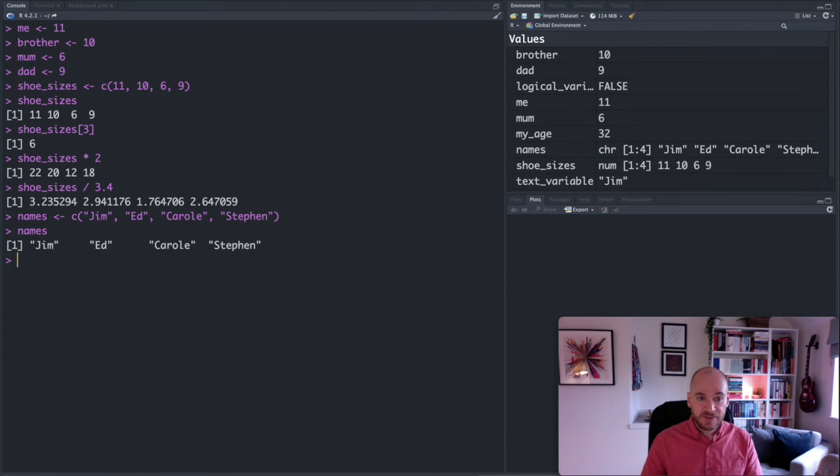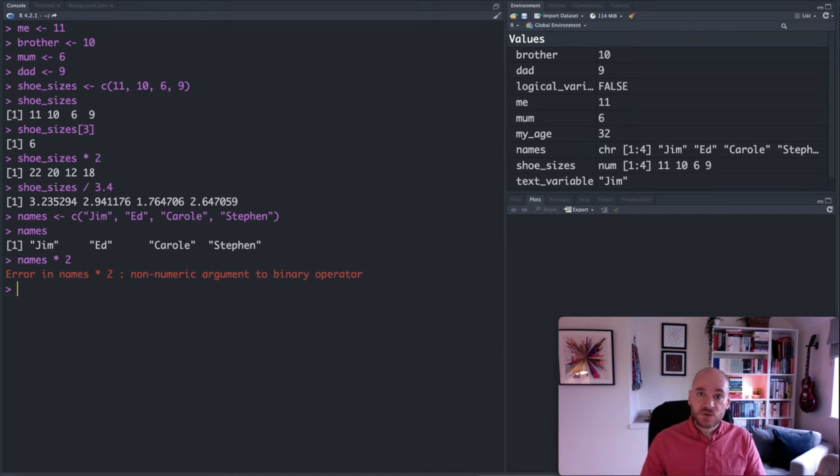Just as before, it's storing character values. We can return these by typing the name of the variable and it will return it to you in the console. Just like with single variables containing text, you can't do mathematical operations on this because it contains text data and you can't multiply text data by 2, for example. So it will just return this error to you.